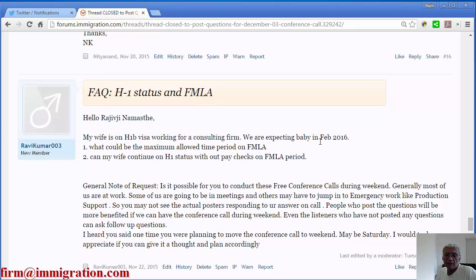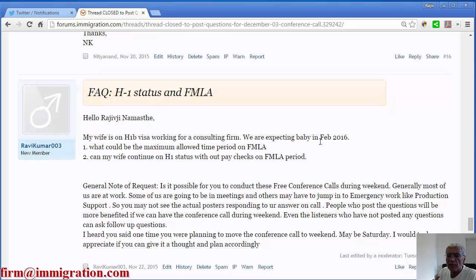I actually quote that example quite frequently. A good friend's sister was laid up for over 1 year, very severely sick, and she was on H1. When we converted her to H4, we produced evidence that she had been hospitalized and all the medical bills, etc. So they gave her H4 status without having to leave USA, which means even 1 year off the payroll was considered to be in status where there was sufficient reason for it.